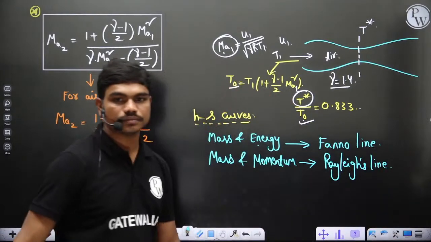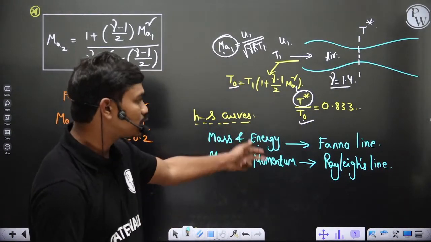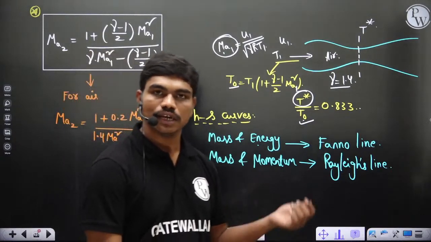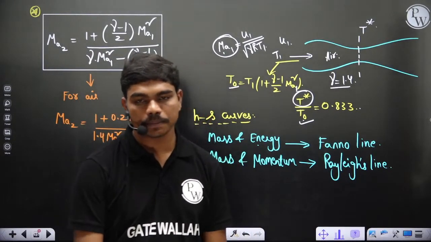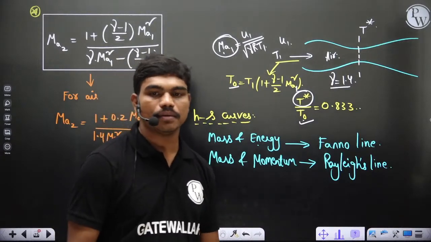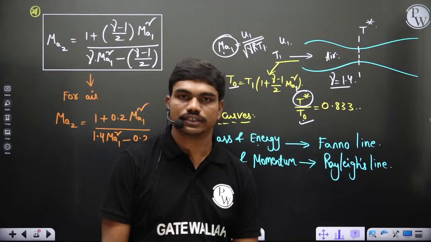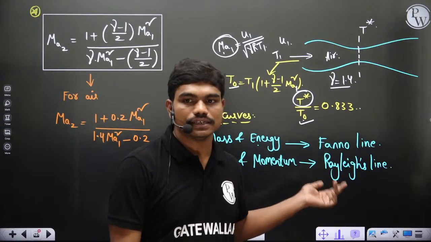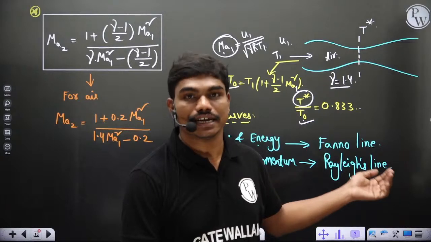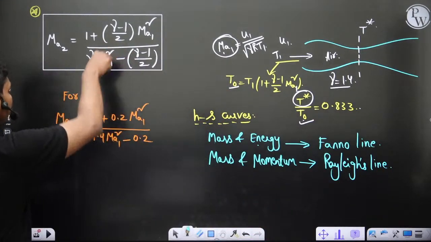Plotting these graphs is not very simple because we have to look into these 2 types of flows, Rayleigh flow and Fanno flow, but all this is in advanced gas dynamics, so I'm not touching it. Main questions can come from the parts we have done yesterday and today, up to converging nozzles. Maximum up to converging nozzles they can ask. Normally CD nozzle mathematical analysis is also not very comfortable in the GATE exam. And for normal shocks, they can give you the relations.